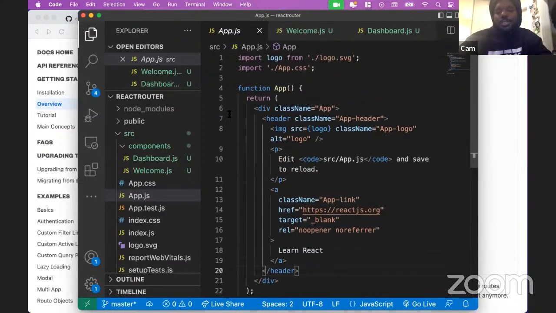So in order to do this, there's 3 smallish steps that we have to do. The first step is we have to make use of a particular item in the React Router library called the browser router. Now, the browser router is essentially like a wrapper that sits over our entire application and allows us to define routes. So all you have to do, in essence, is wrap your application with the browser router component that is pre-built into the React Router library.